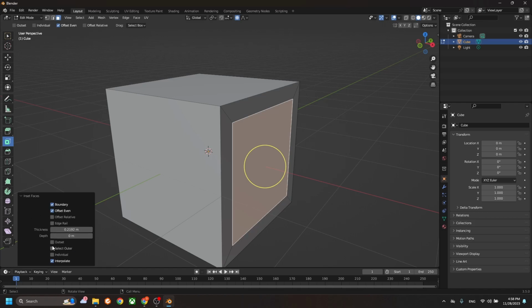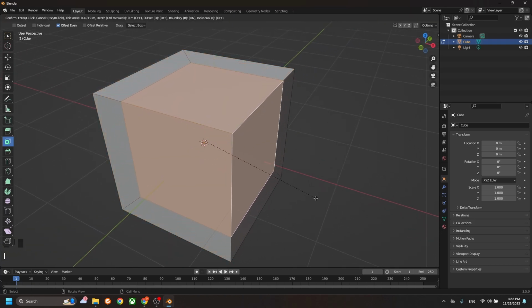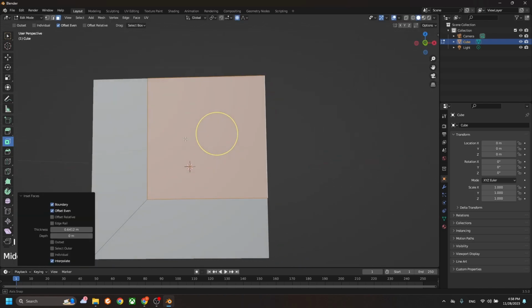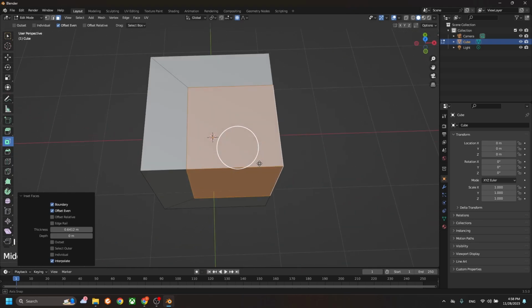The more important thing that we have here, one of the most important that is left for us to see, is called individual. So for now, if I enable that, we won't see anything because I only have one face. So for instance, if I select several of them and use this insertion, it will allow me to insert all three faces. And of course, as you can see, we have something like that.